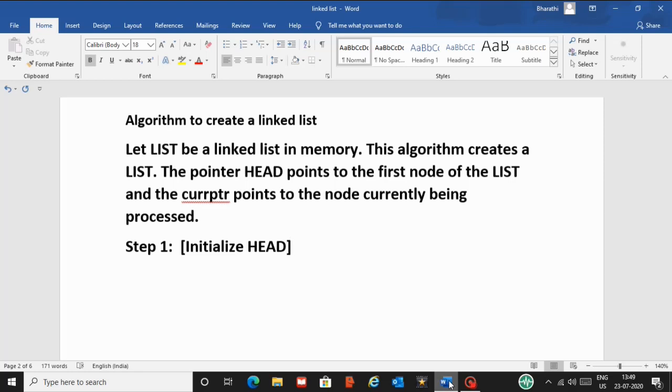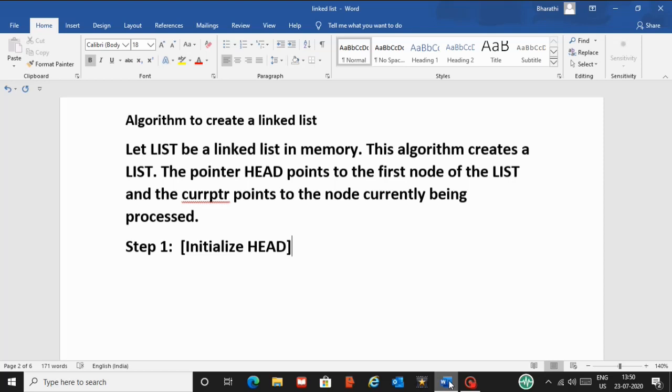First, the direction of traversal will be only in the forward direction, starting from the first to the last node, because the first node has the address of the second, the second will have the address of the third, fourth and fifth, and so on. But I will not have the address of the previous node here in a single linked list, and this is not even circular, so I cannot entirely traverse. In a circular linked list, you cannot go back, but you can traverse, take a full round and come back to the same position. That is possible, but in a single linked list, after the last node you cannot go back to the first node because it would be pointing to null.